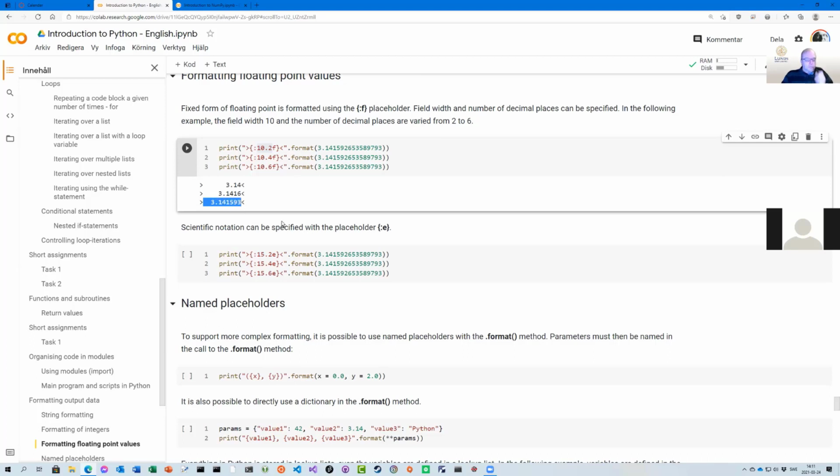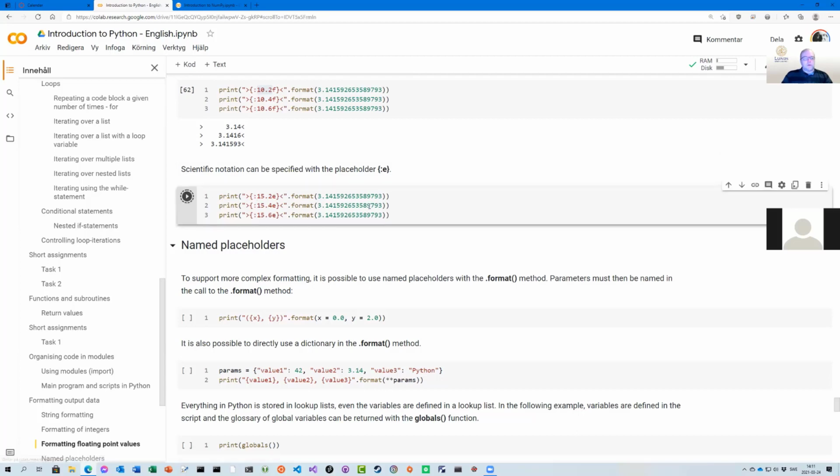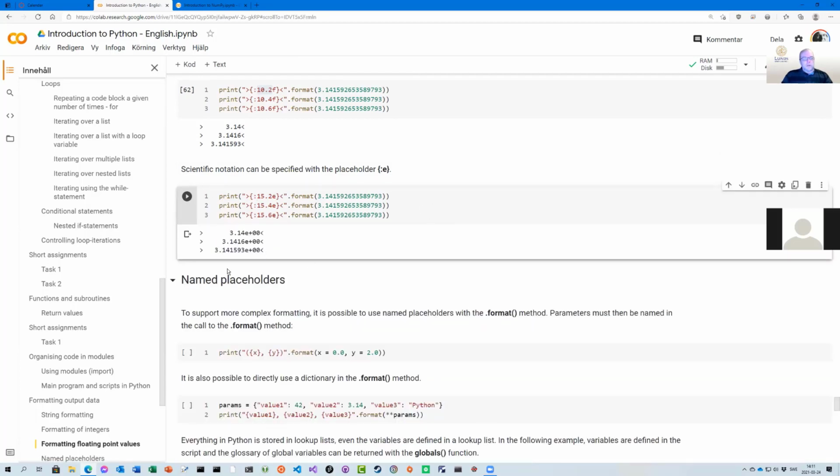So this is a total field width of 10. Then I can have scientific notation as well. Then you have an e here, same rules, a field width of 15, 2 decimal places, and then an e for scientific notation. So then it will get this kind of output instead.